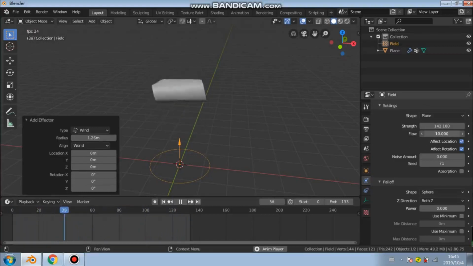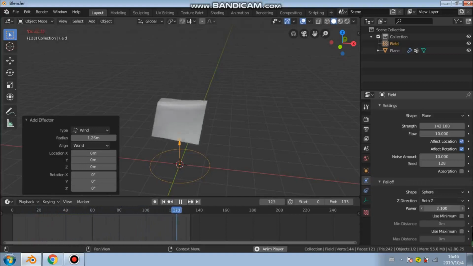You can change the flow in certain things too. Noise amount, I guess that just gives variations of what it can do. What's absorption, I don't know. All kinds of things here, the fall off. This is a sphere, what's the power? All kinds of things you can do. Fall off, I see, obviously. So you're playing around with these different toggles, and you can get all different kinds of things going on. I don't know what's going on there, but I kind of shouldn't have messed with that.